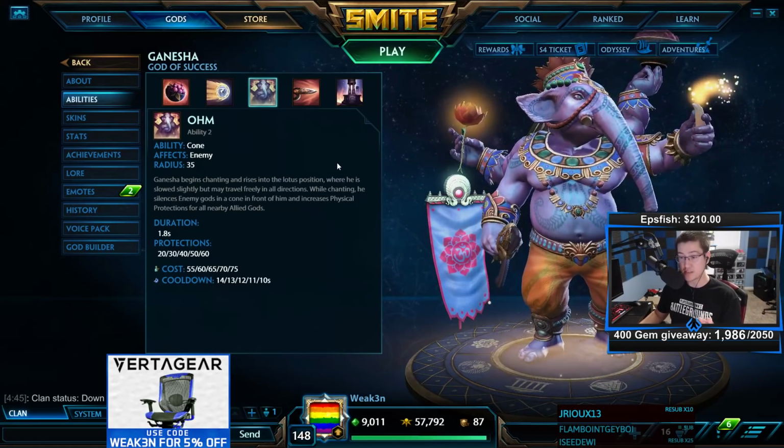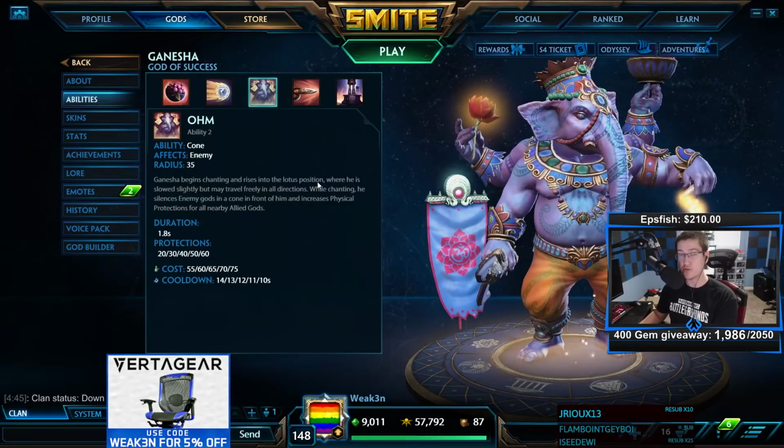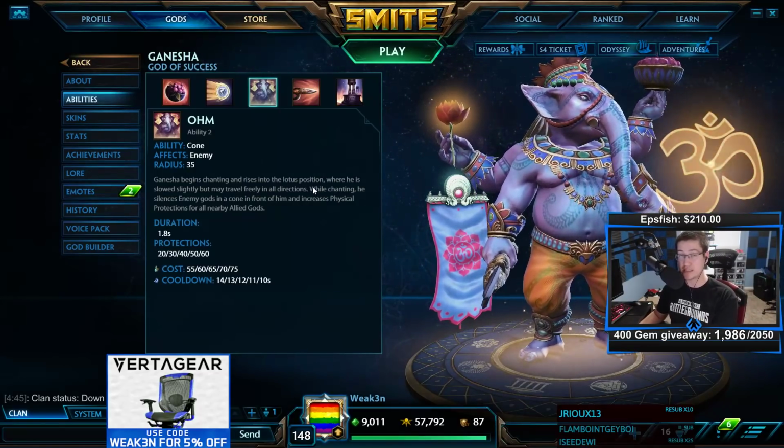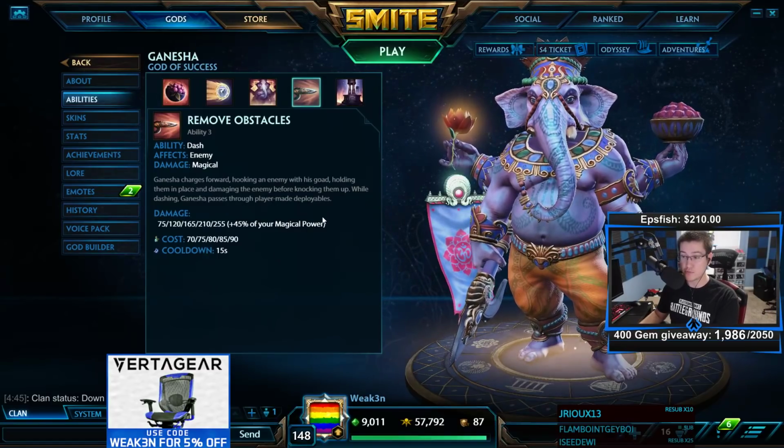Please. Please, please. And then remember, your 2, you're getting protections when you're using your own. That's why it's good to use even if you aren't hitting somebody. If you're about to take damage, use it. You take less damage. Easy peasy. Remember, you can dash through player walls.